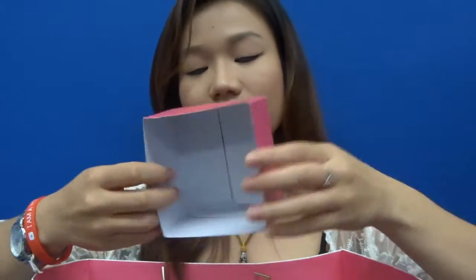Ooh, oh, it's a mirror. Okay, so a compact mirror that looks like a little play cube. Like when you turn on a video, sometimes they have this in front. So yeah, it's pretty cool. I really like it. It comes in a pink box. Whatever comes in a pink box, for sure it would be very cute.